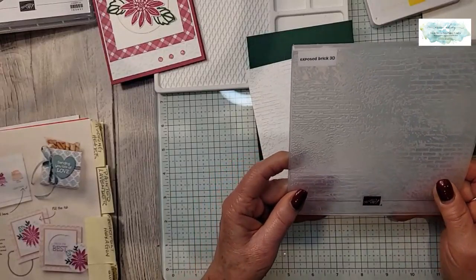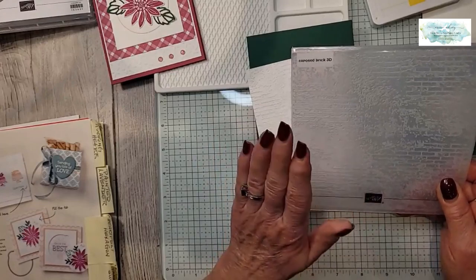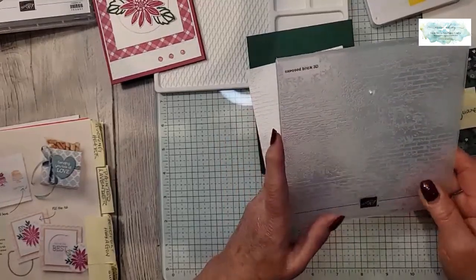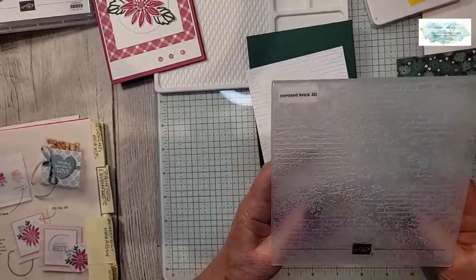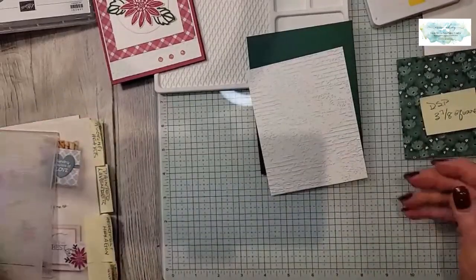So this is called the exposed brick 3D. I love any brick related anything, brick paper, brick embossing folders. I was really sad when the last brick embossing folder retired. I think it should be a standard in stock all the time. But anyway, we always like new products too. But this is a good one. So that's what I did.